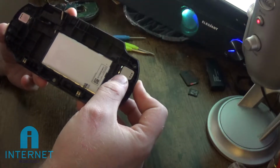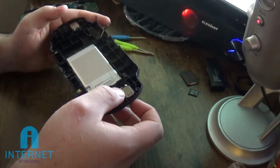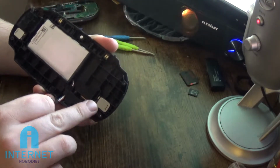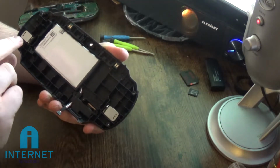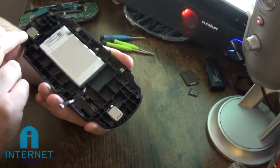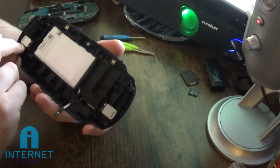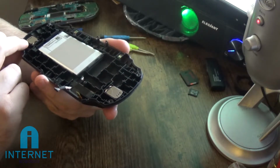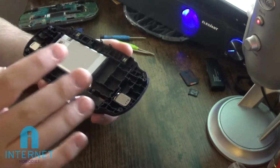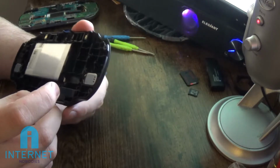So these, I wonder why these are set up like this. Because these, I'm holding it upside down, I think. Yeah. This and this are exactly where the analog sticks are. So I wonder if they're necessary or if they're just a little heat sink for it, but I can't imagine why. It's not like they would generate any heat. I don't know enough about electronics to even comment on that.